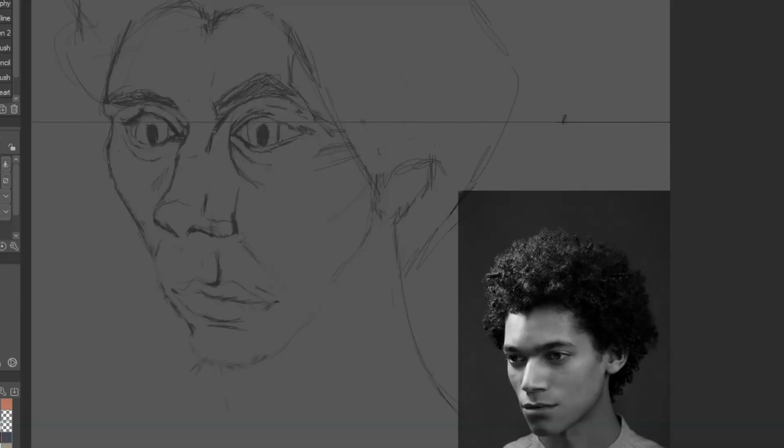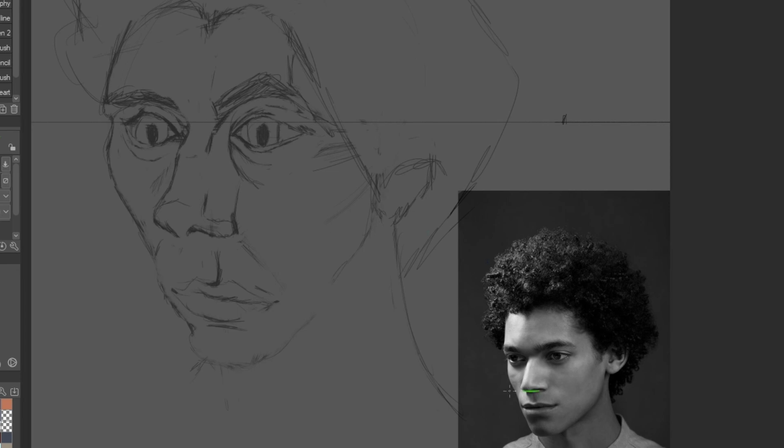Now, the third problem is going to be trying to eyeball it. I think this tip might be the most helpful for you, and that is being able to recognize lines within the face as well as how to measure the face using facial features.